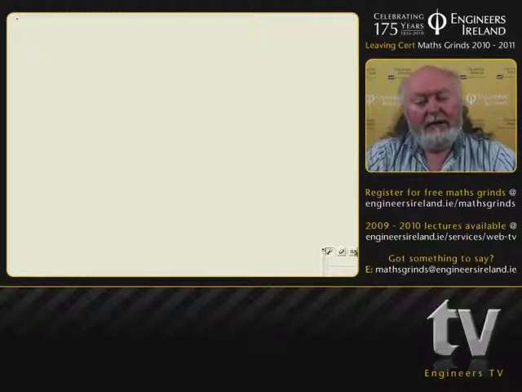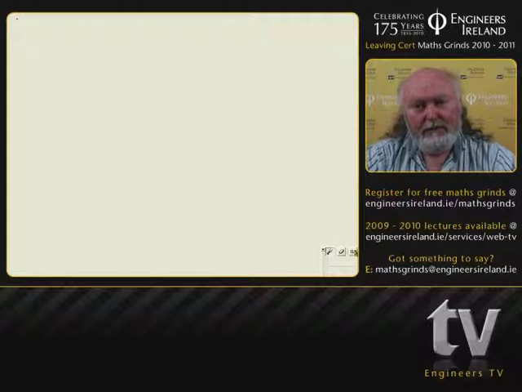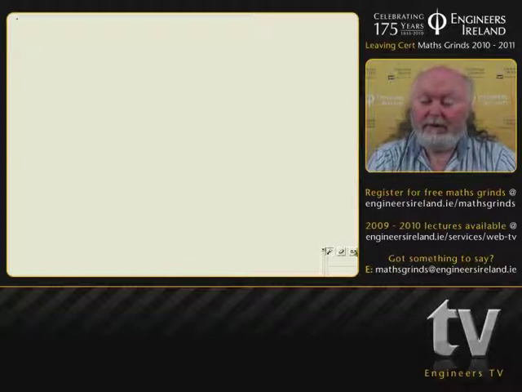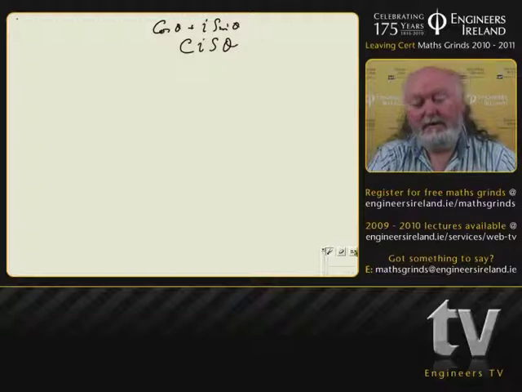What we need to look at now, just before we move on to the Maclaurin series, is a form of shorthand. You will have been noticing, as we went through the maths course, that there have been quite a number of shorthands. For example, cos theta plus i sine theta was cis theta.